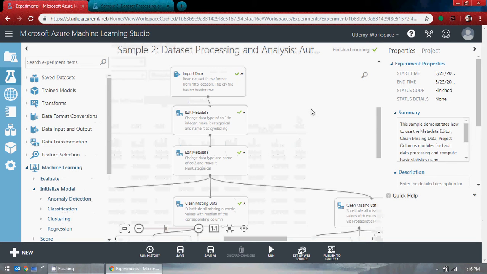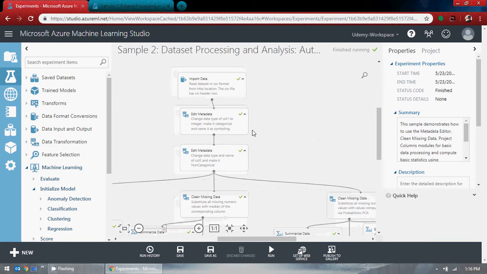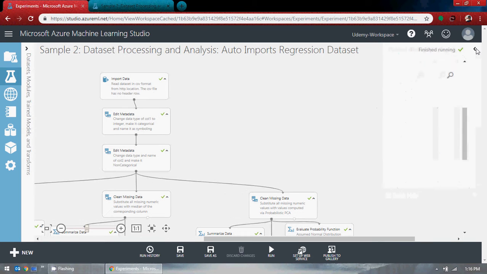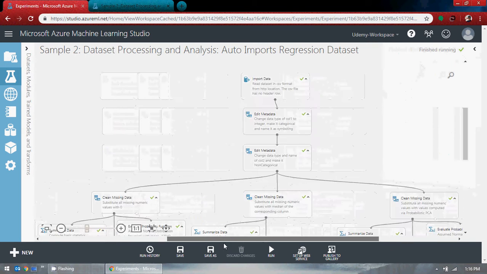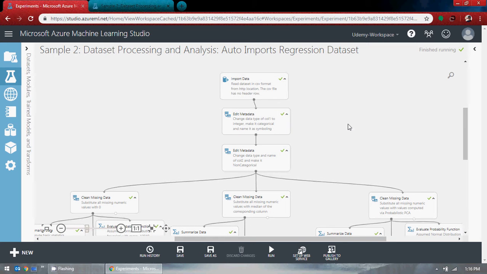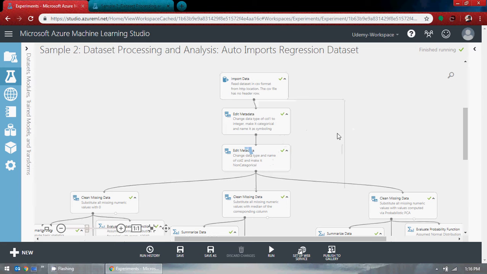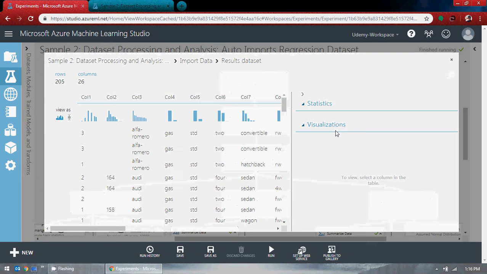Okay, so this has successfully run. You see this check mark, green tick mark. Can we hide this? Probably, yeah, we can do that. Okay, good. I want to make some space here because we'll look into this flowchart. Great, now I can visualize it, because it has run.